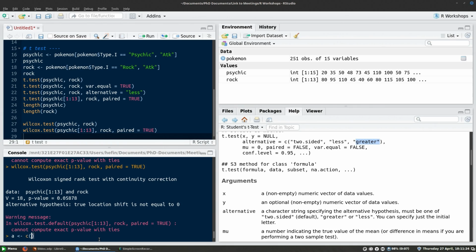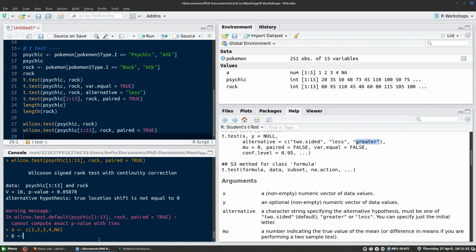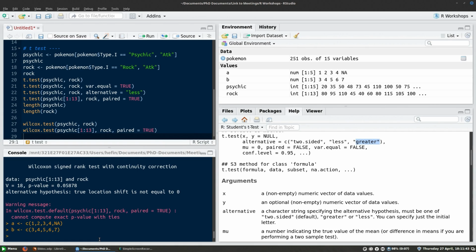Let's just say we've got A and we've got B, and say we're missing a value for A, but we've got all the values for B. If you do t.test A, B, paired equals TRUE.